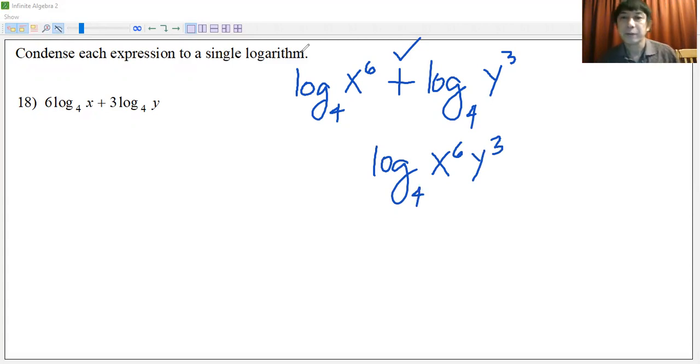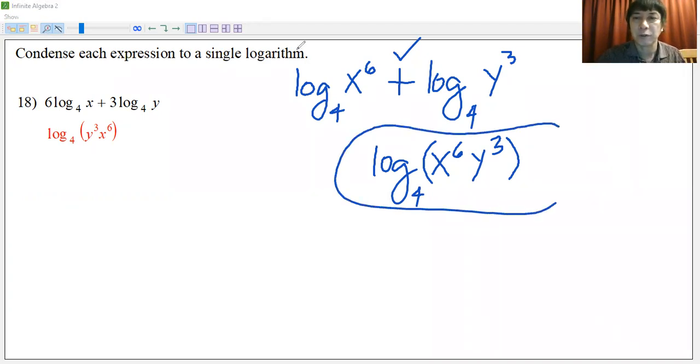And that's it. This will be the expression. Sometimes they put a parenthesis there. I wonder if this one has it. All right, let's check it out. The answer of the computer is written in such a way that y is written first, but it means the same thing. Commutative property of multiplication: y to the third times x to the 6 is the same as x to the 6 times y to the third. So this is also correct, and what we have right here is also correct.